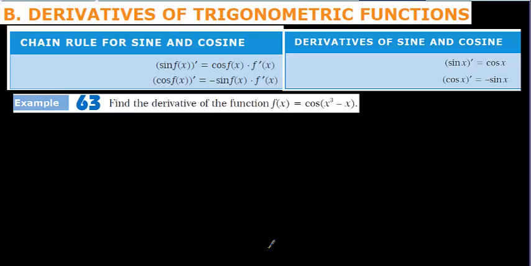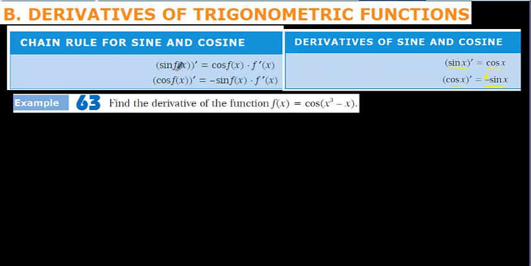In this video, I'm planning to explain the derivative of the trigonometric functions. Here we have the formulas of the derivative of the trigonometric functions. We should understand first the sin x derivative is going to be equal to cosine x, and cosine x derivative is equal to minus sin x. We have to be careful about the sign. When we get the derivative of cosine x, you should get the minus sin x.